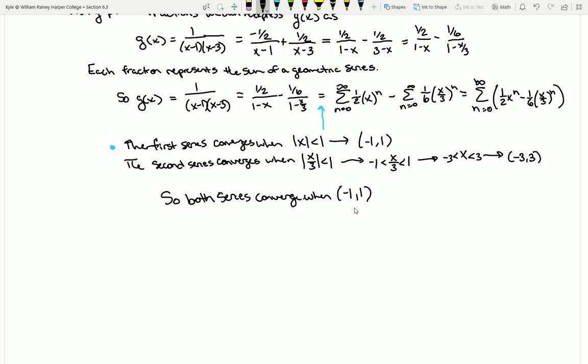So ultimately, I can make the claim that g of x is equal to the sum of these two series with the interval of convergence -1 to 1. Again, this is a really cool way to see that I can take a function like this g of x, write out these two series and subtract them, or use this combined series, and these should produce the exact same graph, but only on the interval from -1 to 1. We'll summarize some of the results of what we've seen in these examples, and some of the stuff that we'll see in the examples to come, in the next video.